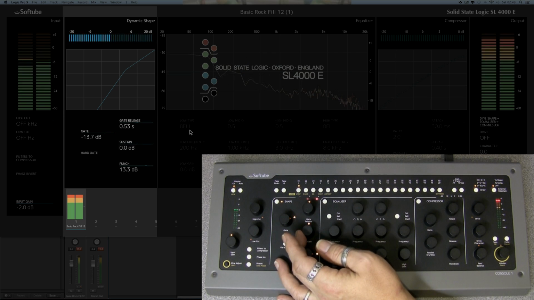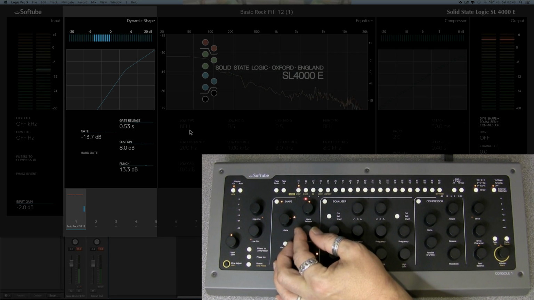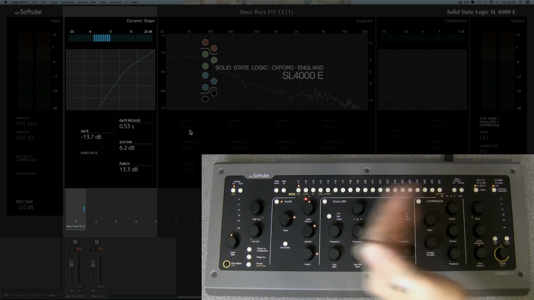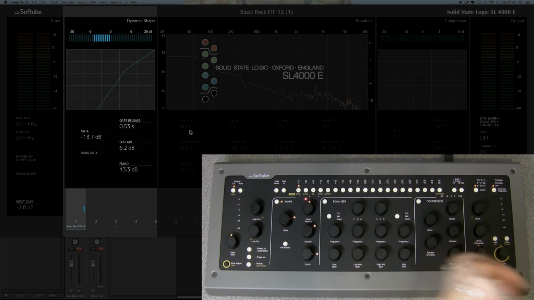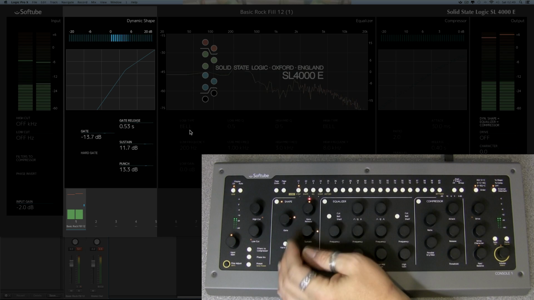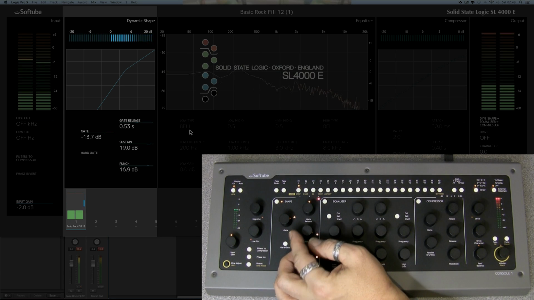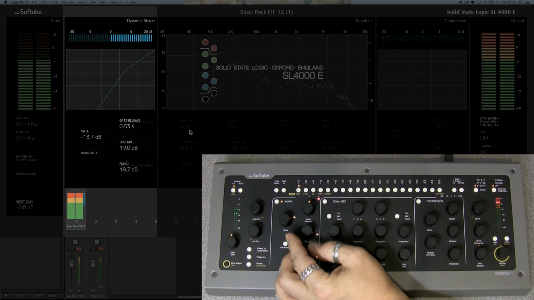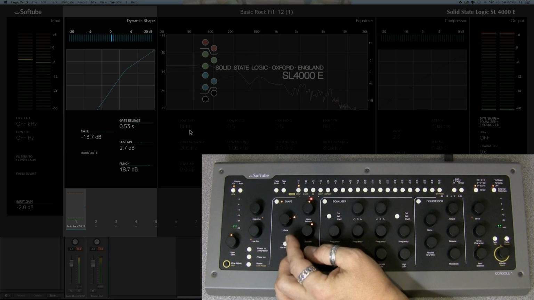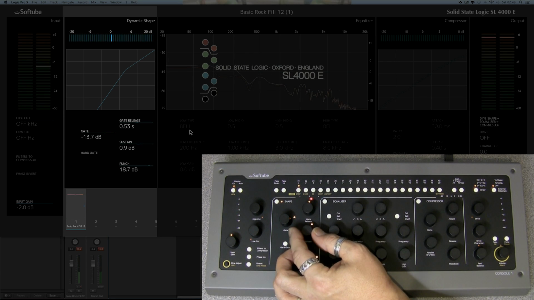And the sustain, going forward from 12 o'clock in positive values, adds more and more sustain. It adds more and more how long that effect of punch is being held. And when the punch is positive and then you roll off the sustain in negative values from 12 o'clock, it just reduces how long that punch is held for, more and more, and it becomes more and more clipped.